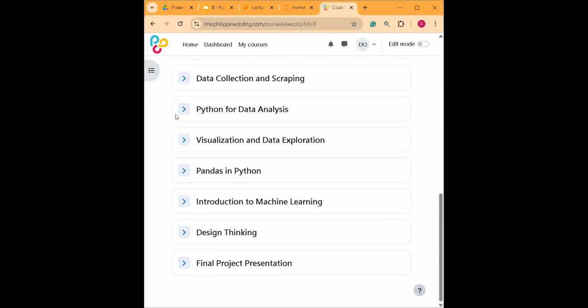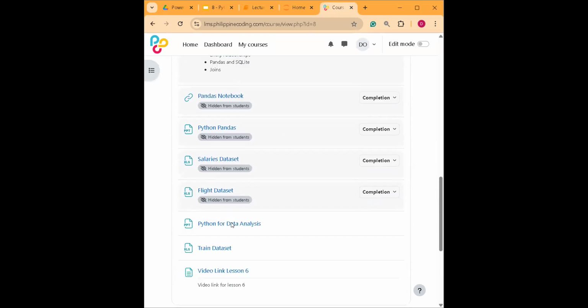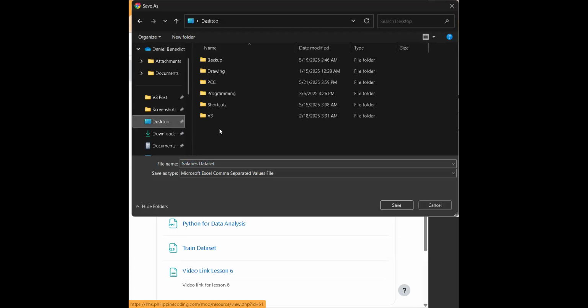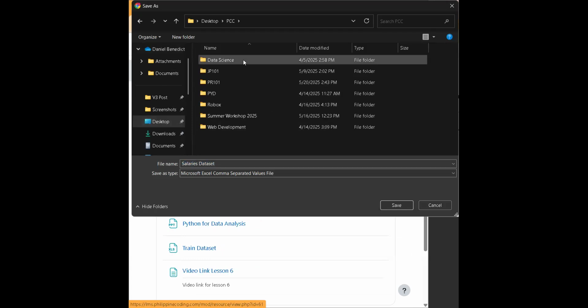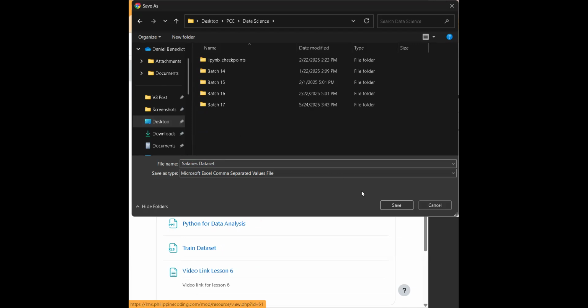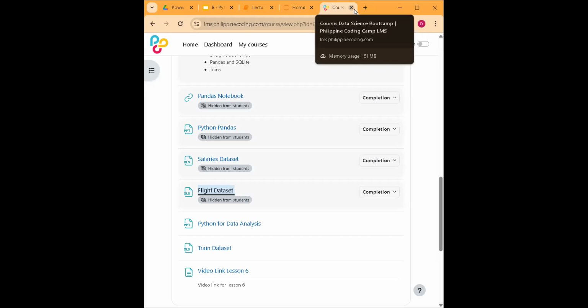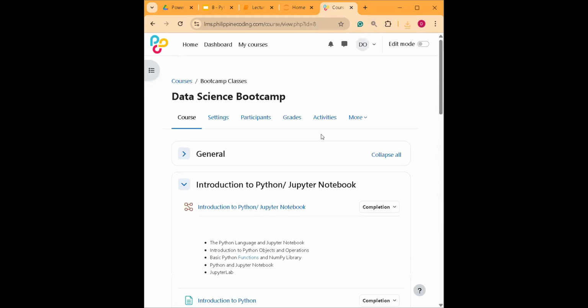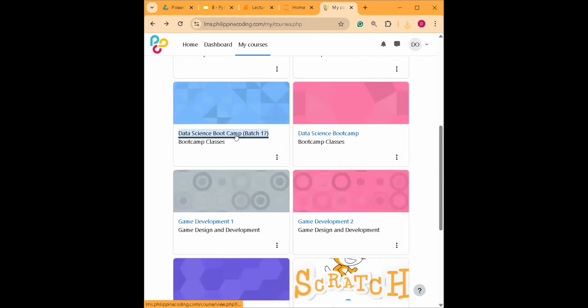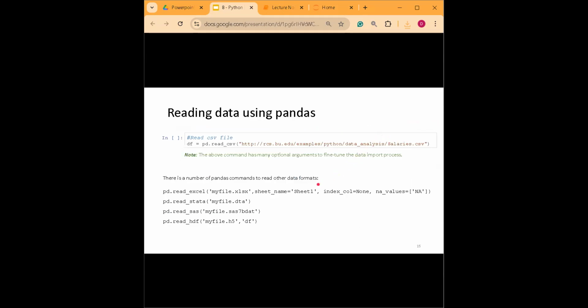It must be here somewhere. Data set. All right. So we have two data sets here that I'm going to download. I'm going to share this one later in your batch. So currently this is the overall. I'll put it here in your batch later.